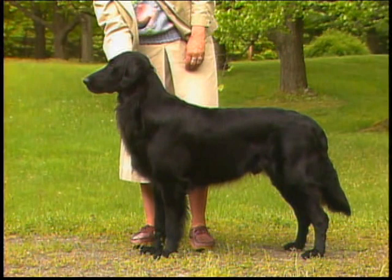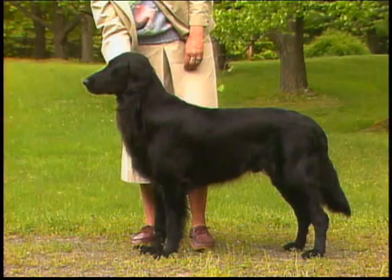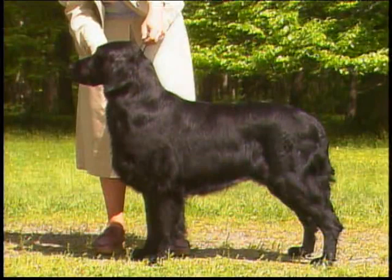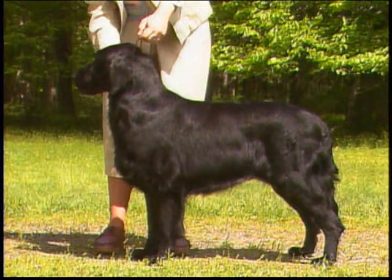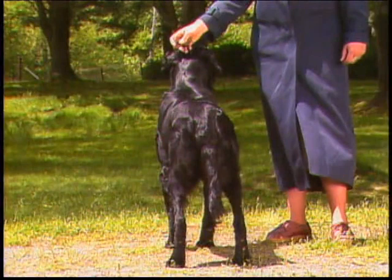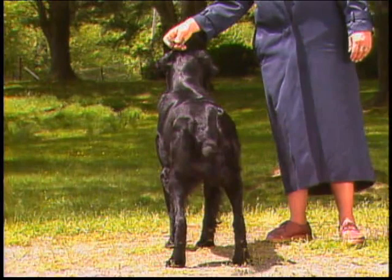This dog has overall good proportions. Remember, the Flat-Coat should be shown in lean, hard-working condition. The tail is fairly straight, well set on, with bone reaching approximately to the hock joint. When the dog is in motion, the tail is carried happily, but without curl as a smooth extension of the top line, never much above the level of the back. Hindquarters are powerful, with angulation in balance with the front assembly. See how the thighs are powerful and well-muscled, and how the second thighs are long and strong, with good turn of stifle. The hock joint is strong and well let down. From the rear, note the good muscling and strong legs. This rear is lacking in musculature, and the hock is too long. Overangulation, or straight hindquarters, are also to be faulted.